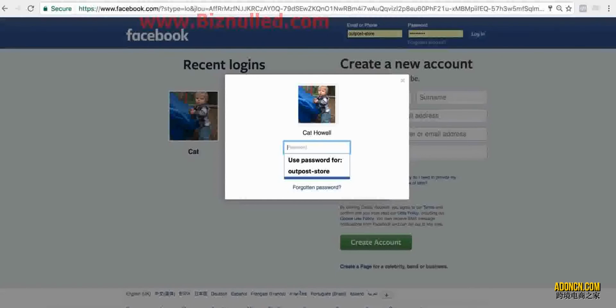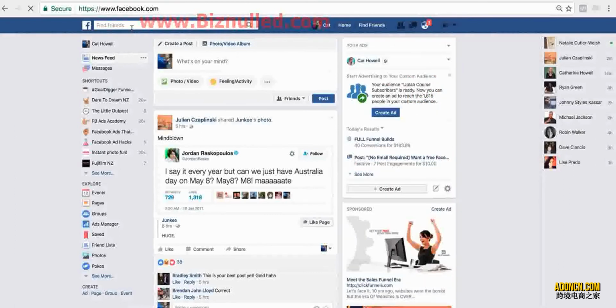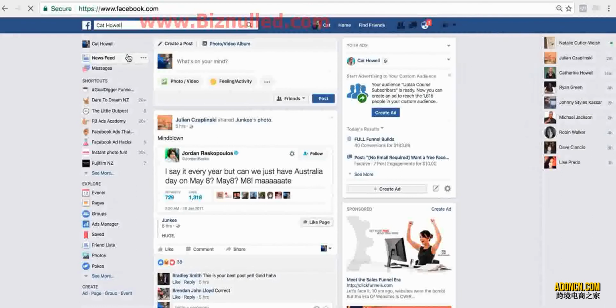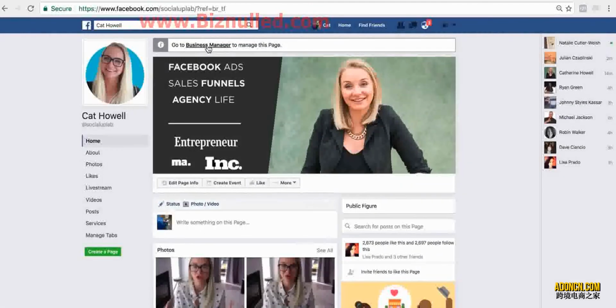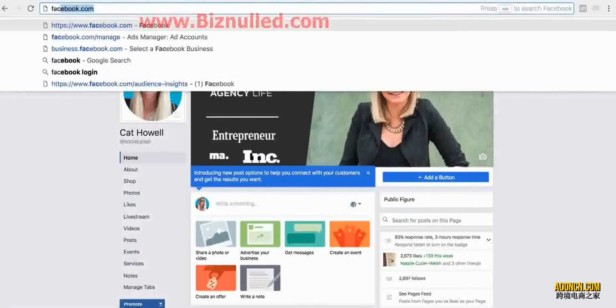What is the password? There we go. And if I go back in here, there you go. Now you'll see it's right back there. Now I can access this page and manage it through Business Manager. All of a sudden now I can see the messages and the notifications. And it looks like I should probably address those soon. There's a lot of them.